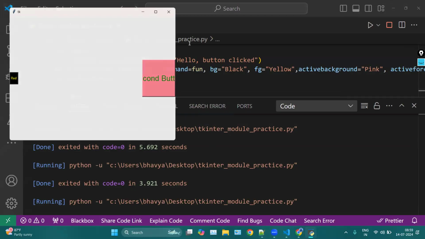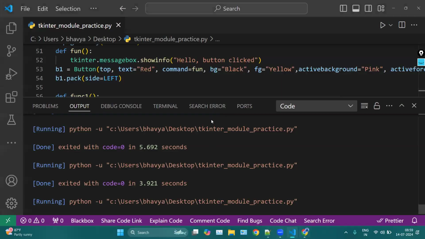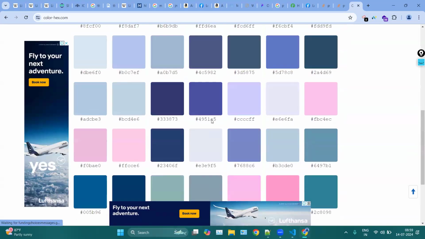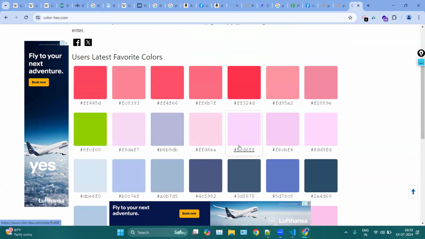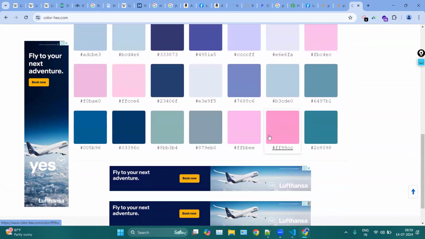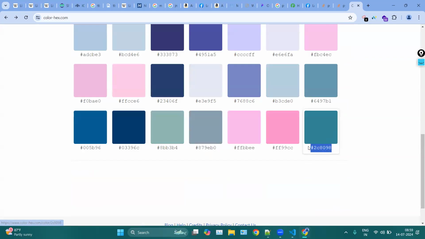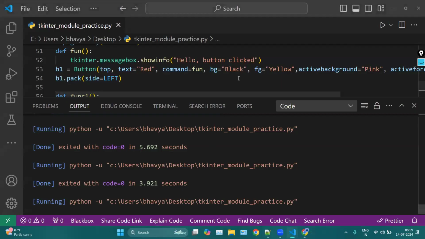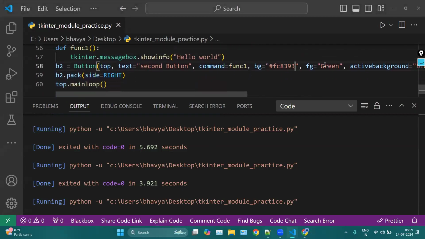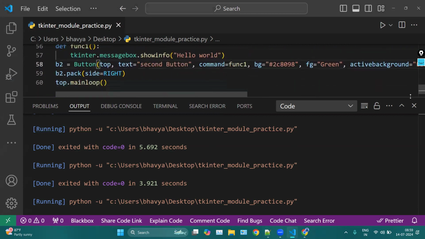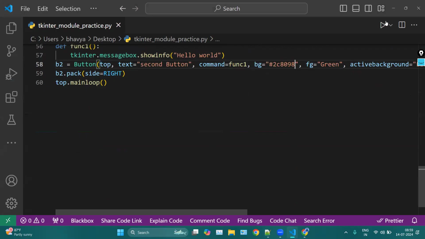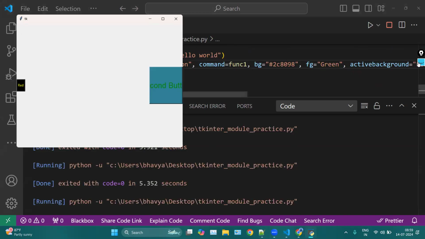Okay, so you can also pick a color from your color picker. Like here, you have many colors, and we can put the color there. Let's say I want this color. Oh no, I just copy the hex here. This one, and I will place it in place of any other hex. Let's say this one only. Make sure the hex is always inside the quotations. And if I run this one, you will notice a different background color here. Oh, cool. Okay, this is nice.